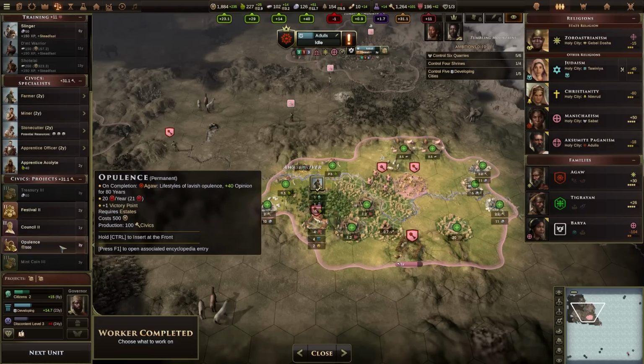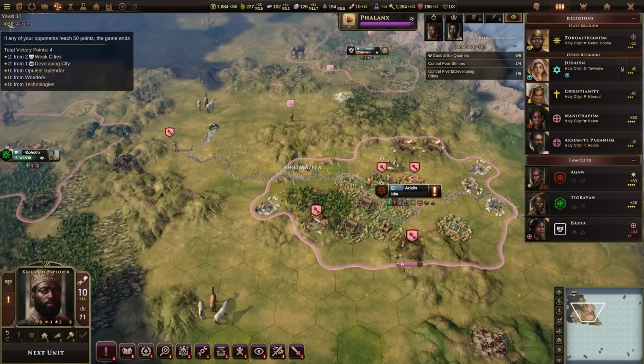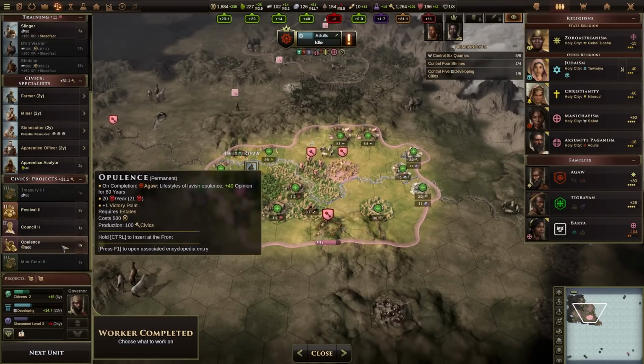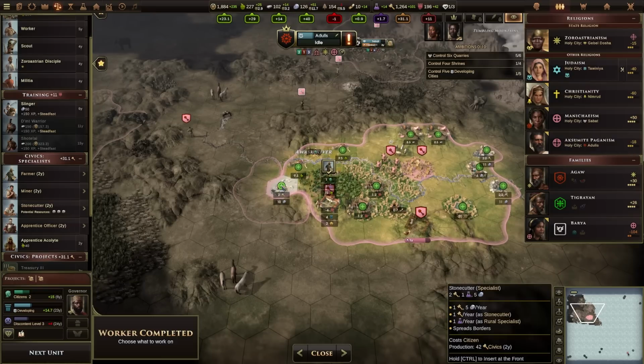I could also do opulence here. Now, this does cost 500 gold, but it does get me a victory point and improves the relationship with the Aga. We're currently at 4 out of 50 victory points. I don't know if that's what we want to do. I don't know if we want to go to opulence just yet. I think we have other and better choices available to us. Yeah, I think I'm going to get this stonecutter. It's a lot of civics.